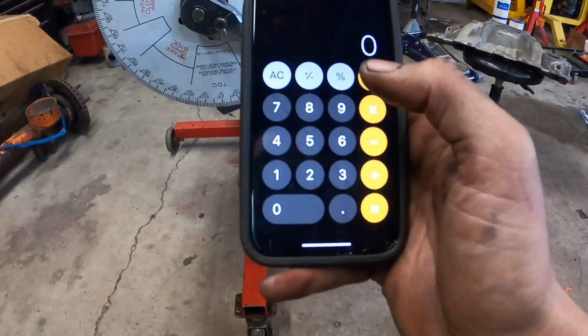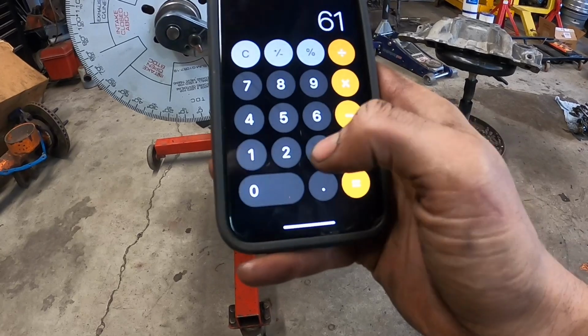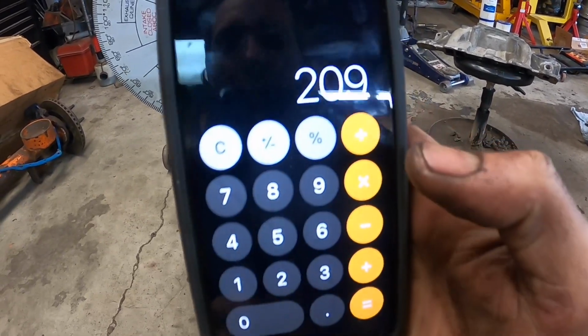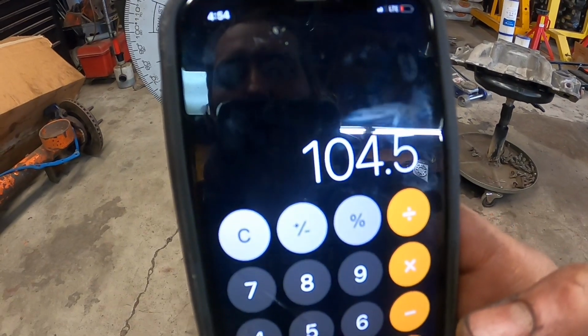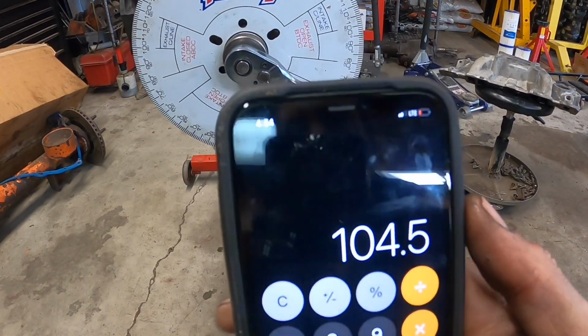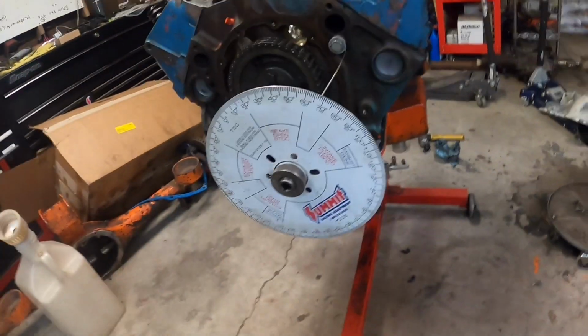All right, so it's as simple as just putting the two numbers together and adding them. So you're gonna do 61 plus your, sorry, you can't even see that, 148. That equals 209. You divide that number by 2, and that is your intake center line. So we have this intake center line degreed into 104.5 degrees. All right, now we're done degreeing in the cam.